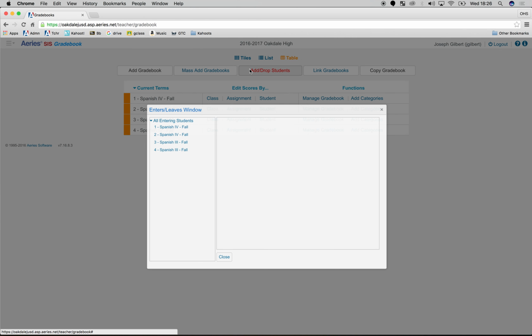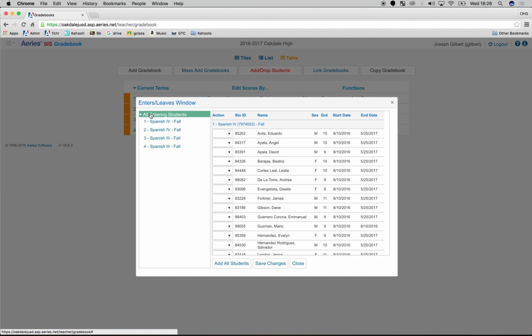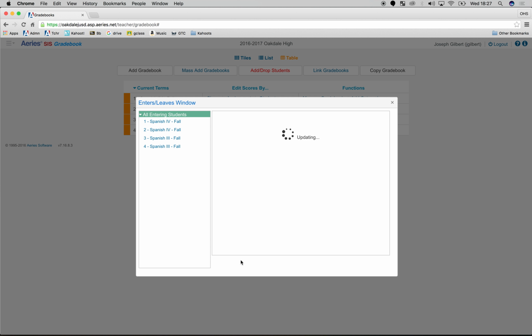So if I click add drop students and then I click all entering students in the top left, I should now have populated a list of every single student that's assigned to me. If I have all entering students selected in the top left and add all students in the bottom here, that will automatically take my list of 120 or 180 students and divvy them up into the correct classes. So I'm going to click close.